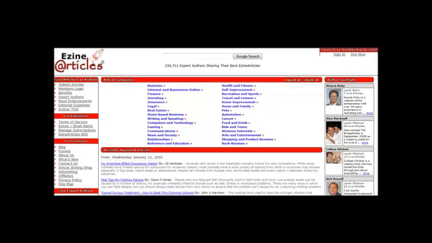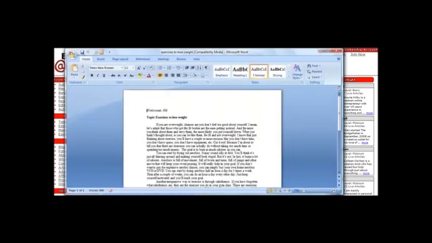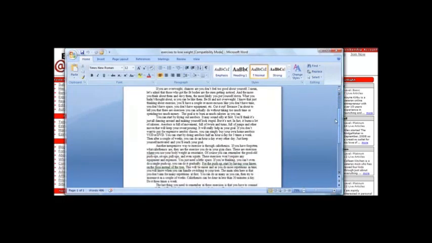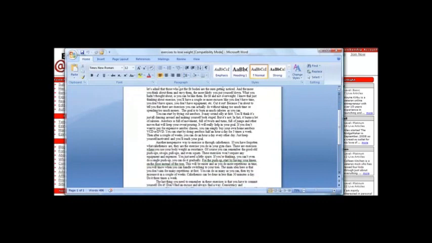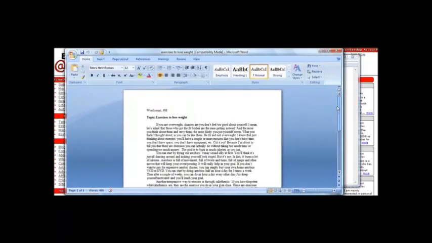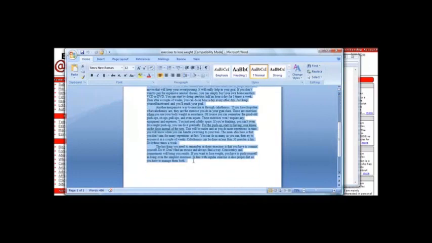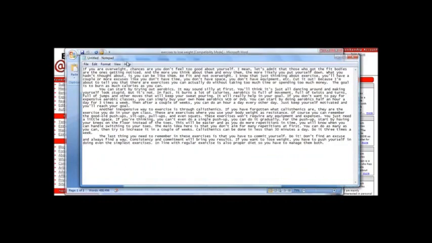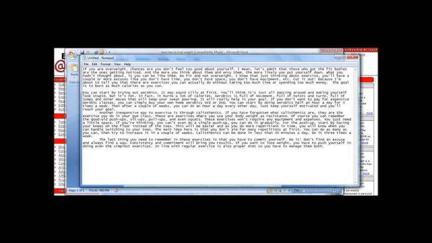In this video, we're now going to go through the process of submitting the article. But first, before we do that, we need to actually create a resource box for our article. So what I recommend you do first is go to your Start menu and open up a Notepad file or a WordPad file, and take the article you've written and copy and paste it into the Notepad file. Once it's inside your Notepad file, you just want to hit the Enter key to separate the paragraphs out.